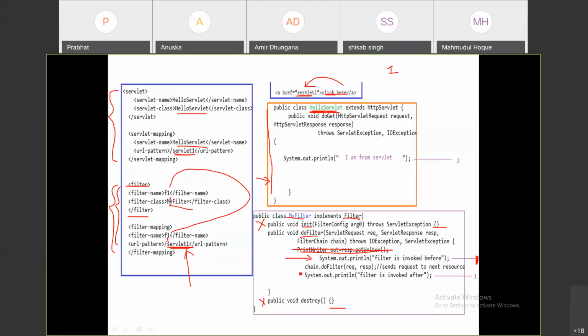After that, what is it telling? See here. Concentrate on this part. Where is the doFilter chain? Can you see this variable chain? Filter chain type. So chain dot doFilter is called. This is important. It's telling that please call the next filter in the chain.